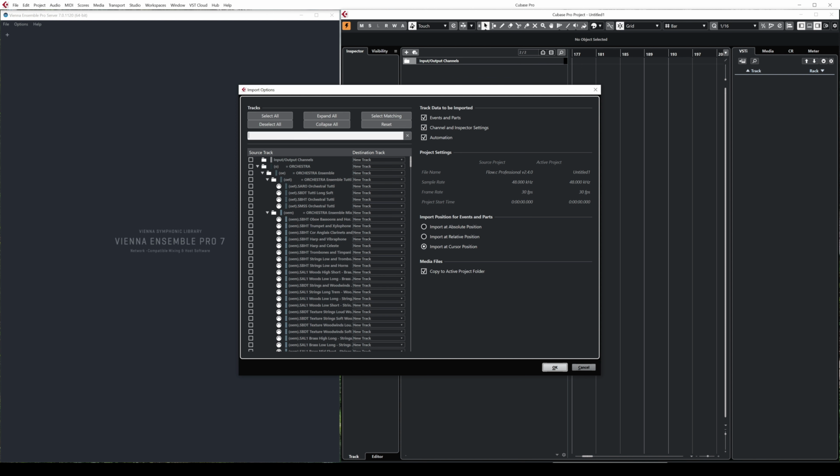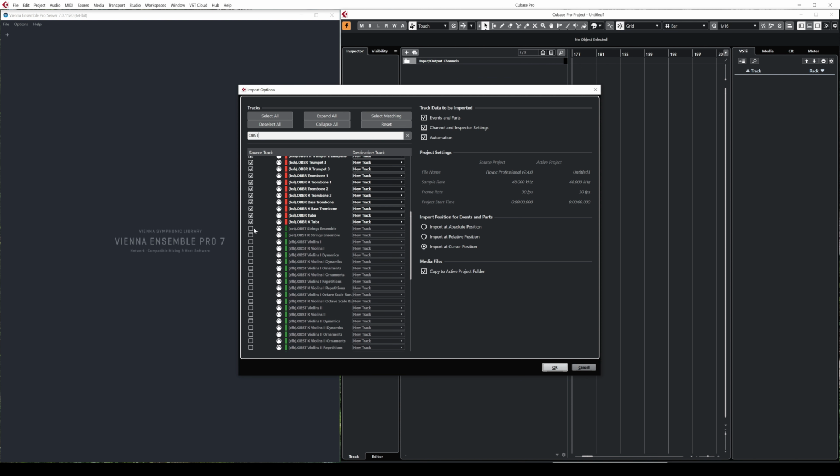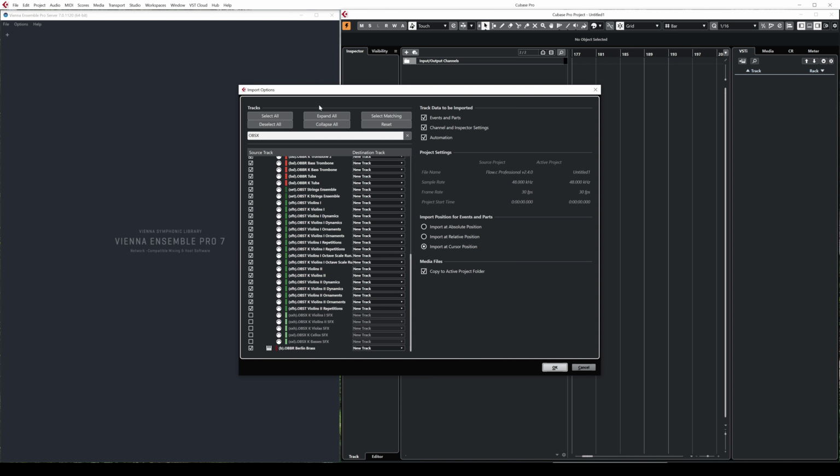Then let's suppose that I also want to add Berlin Strings. Voilà, that's it. So I will also add the entire Berlin Strings. And why not some of the optional ones, like the SFX.